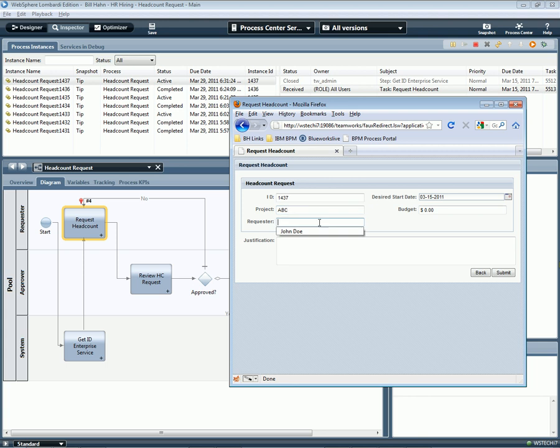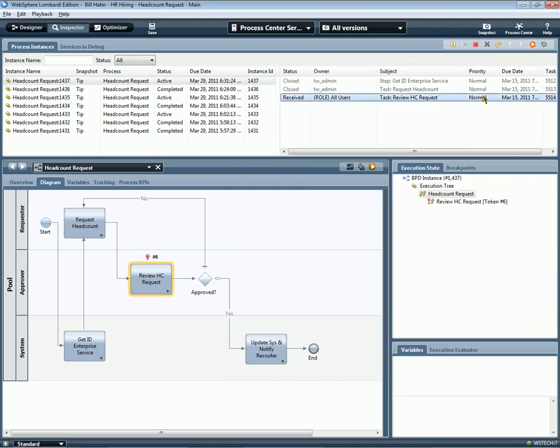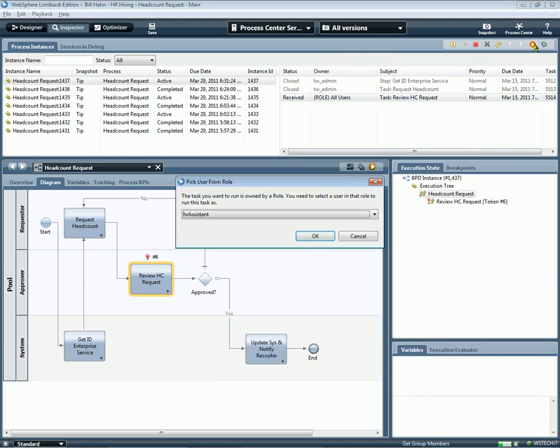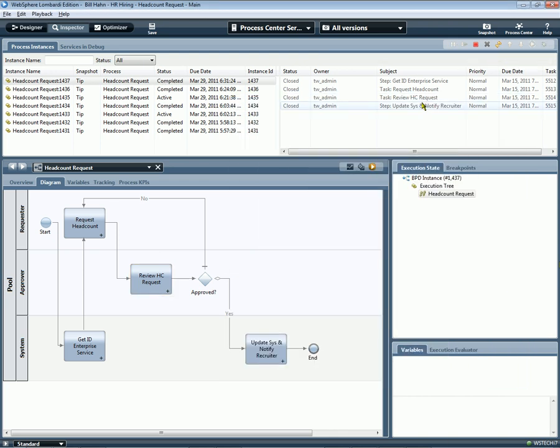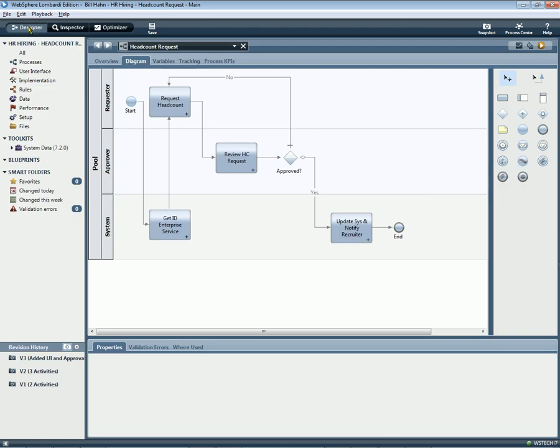1437. And if we fill out this sheet and follow through with this example, we can see that the process now proceeds as expected. So let's go ahead and approve this. We can see that once it's approved, the process is completed. And we get an audit trail of what was done.